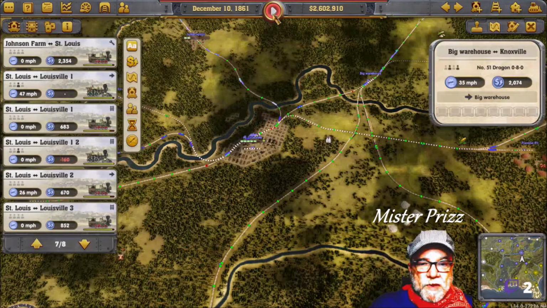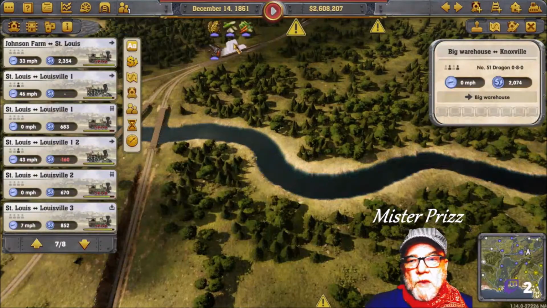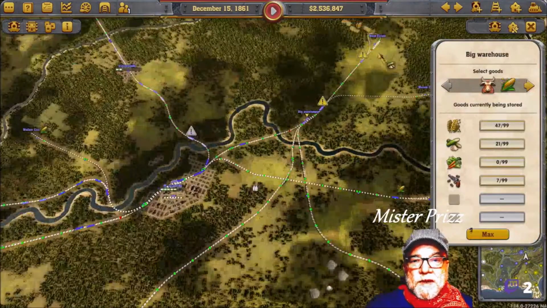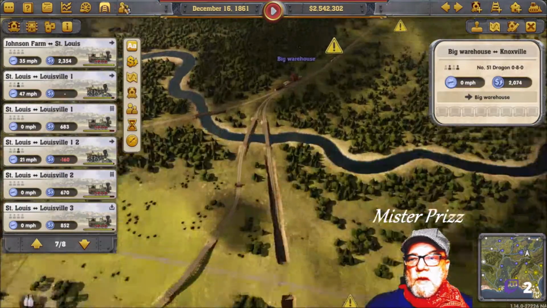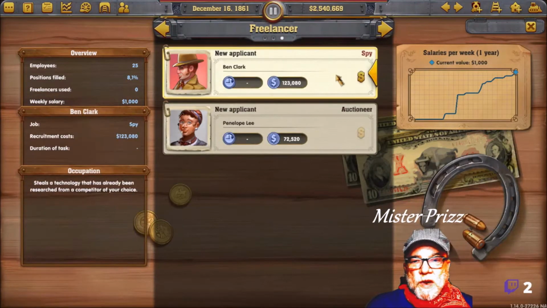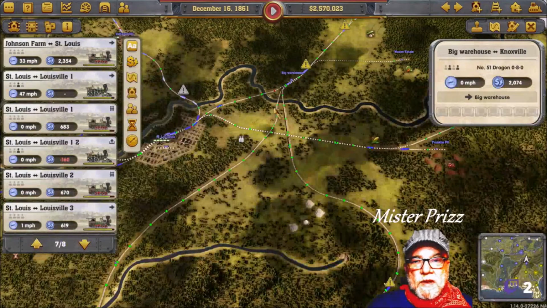All right, I'm going to speed this up a little because there's nothing going on until... Why did that one break down? Oh, wow, I don't have a maintenance building in there. Golly. All right, that's fine. They'll get fixed. Hire everybody. I always hire everyone, at least the regular stuff. I don't need a spy. All the trained personnel I always hire, though.